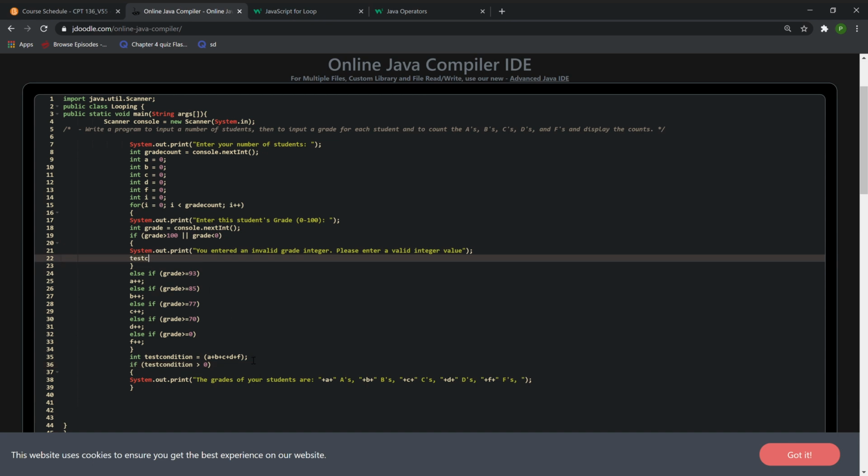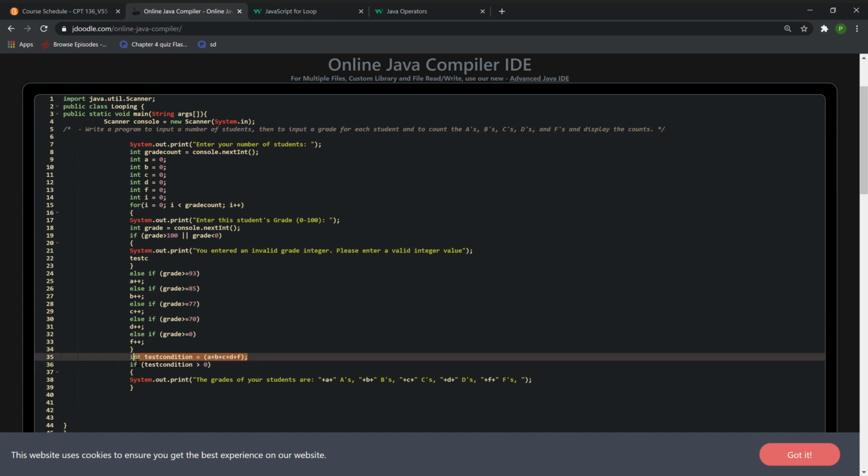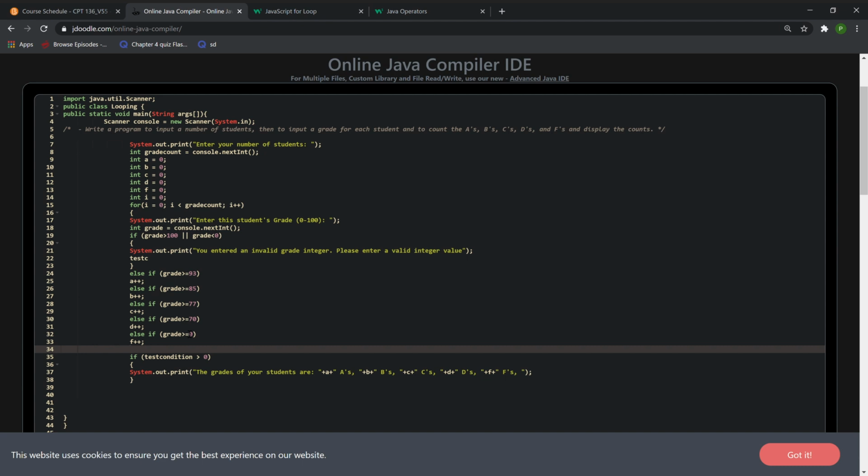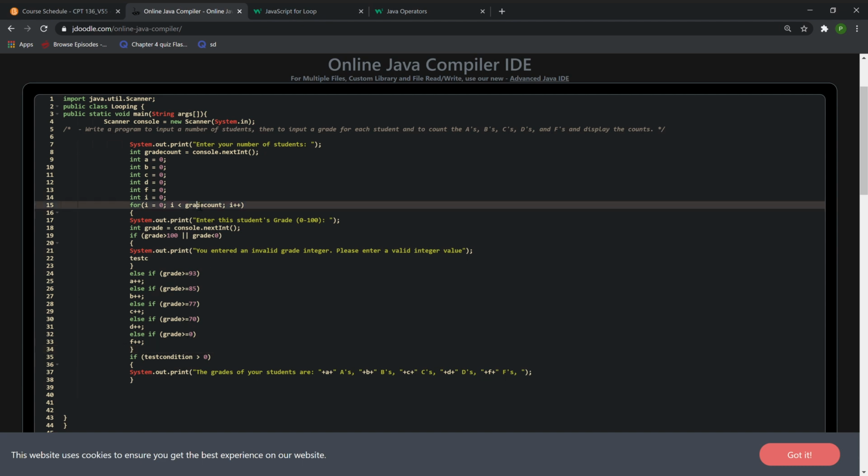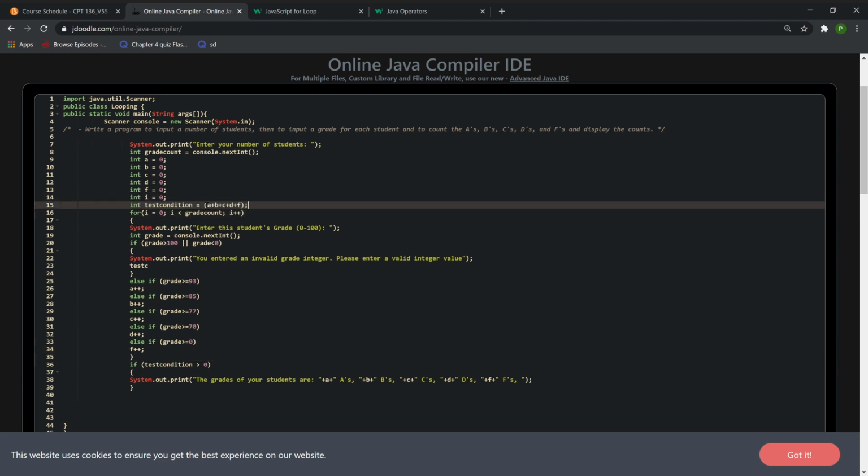So what we need here is to move this int test condition up. Yeah. Int test condition equals... Let's say int test condition equals 0 by default.